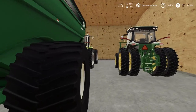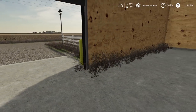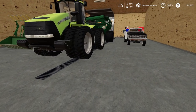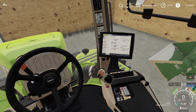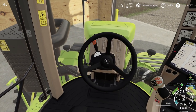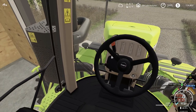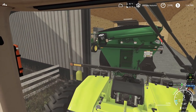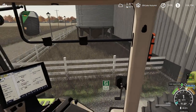All right, so Timmy relieved us, so we are going to start this up. Wondering if this big grain cart will fit out this door. We're going to try. This is kind of a small door, a drive-through door, not the biggest door. Start this grain machine up. Alright, we made it past that. Now, is the grain cart going to come out? Uh-oh, looks like we're going to have to back up. Alright, looks like we're going to make it now after we backed up.